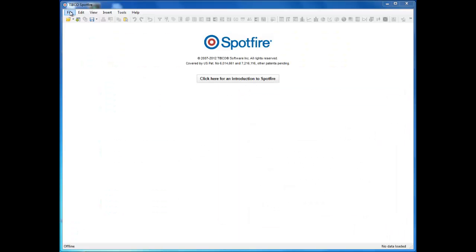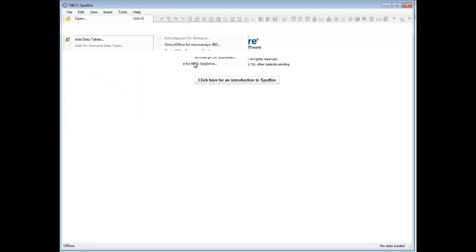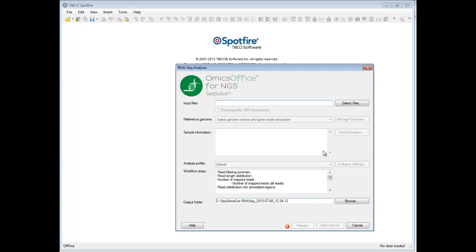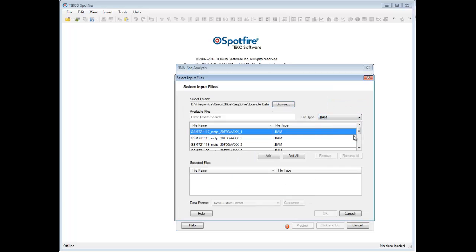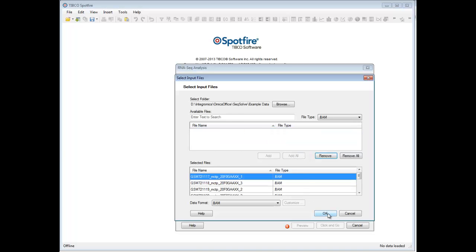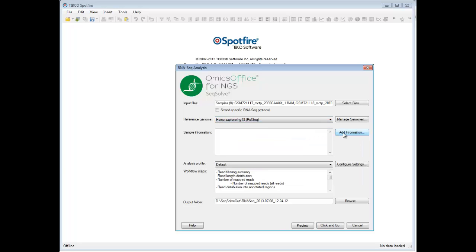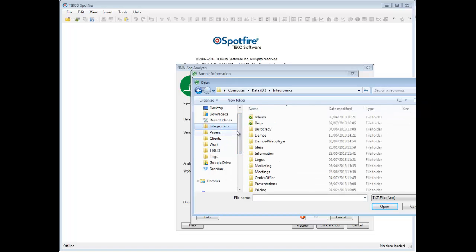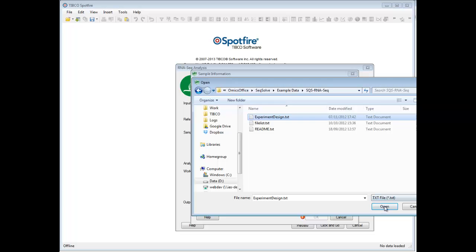Since an example is always better than a set of slides, here we can see the process of setting up and executing RNA-Seq analysis. First, we select the required workflow and indicate the files to be analyzed and upload the relevant experimental design. In this example, you can see we loaded raw alignment files. This ability to load raw data files into Spotfire is one of the major advantages provided by our vertical workflows, as many formats commonly used in biology cannot be easily imported into Spotfire without major pre-processing steps.